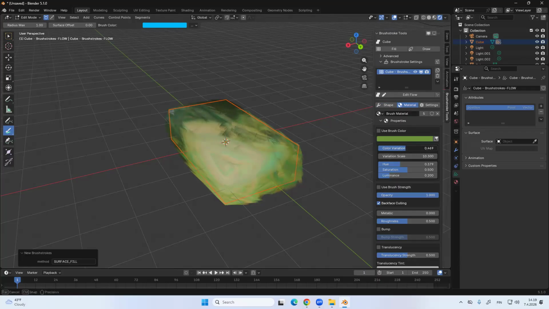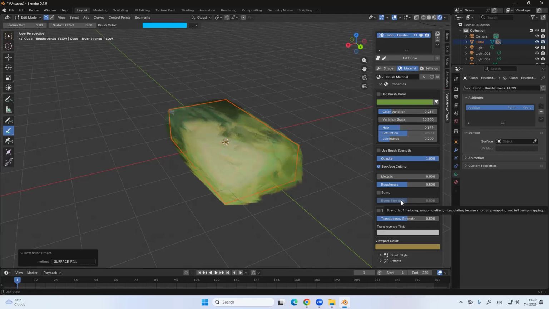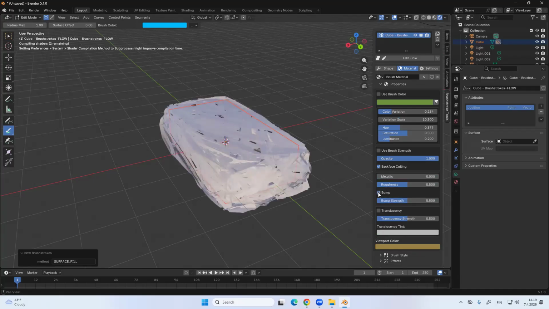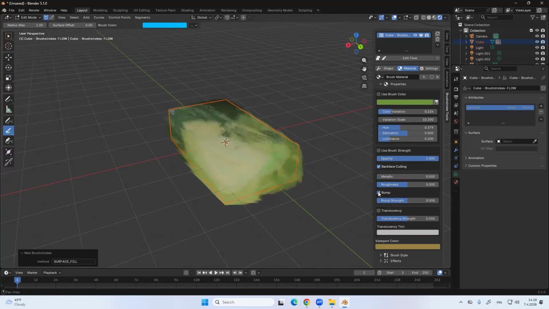So maybe I want to change the color variation a little bit smaller. Let's try the bump. Okay, I don't think the bump was a good idea.